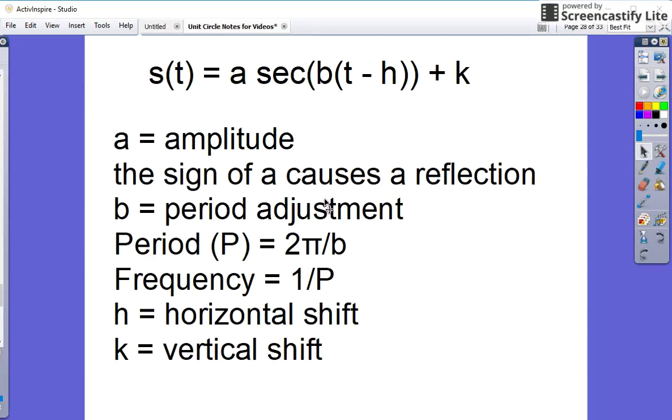The cosecant function would have an offset, and you can use the same idea for sine and cosine offsets that you used before to make that adjustment here. The idea of amplitude everything still works the same. You can notice that these would be the exact same definitions that we would have for sine and cosine. If you've watched my video on that, this should look really familiar.